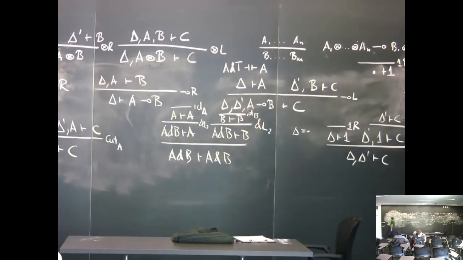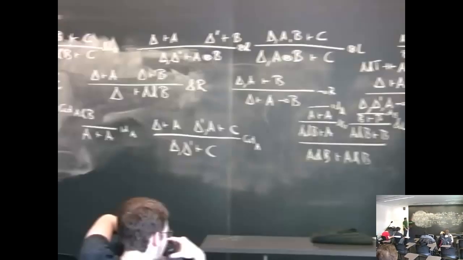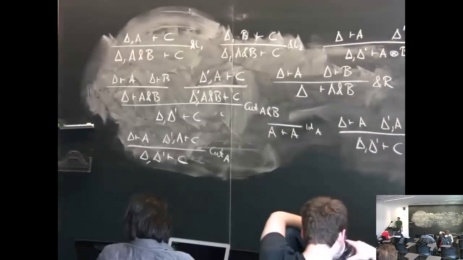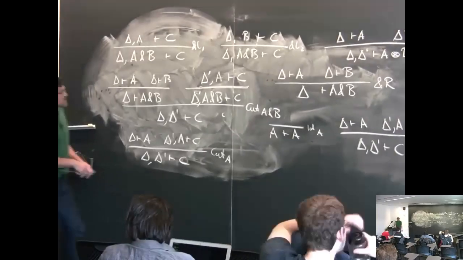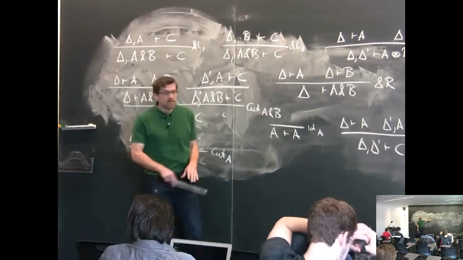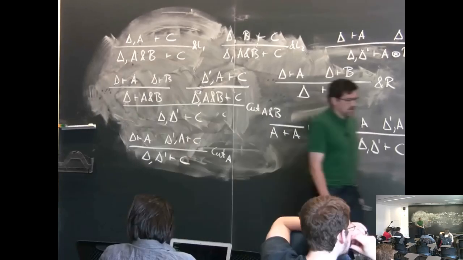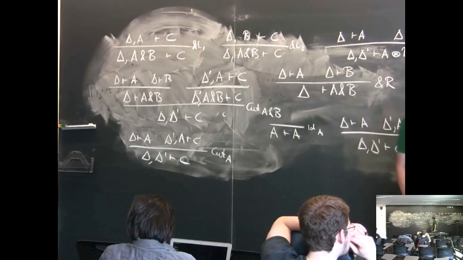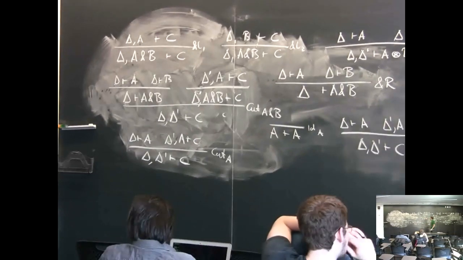So what would be the right rule for that? Okay, so the way you think about this is you take the binary rule and you try to see what would happen if the conjunction had no components to it, right? The nullary version of it. Okay, so what would be the nullary version of this? Yeah? Okay, it would be delta entails top.